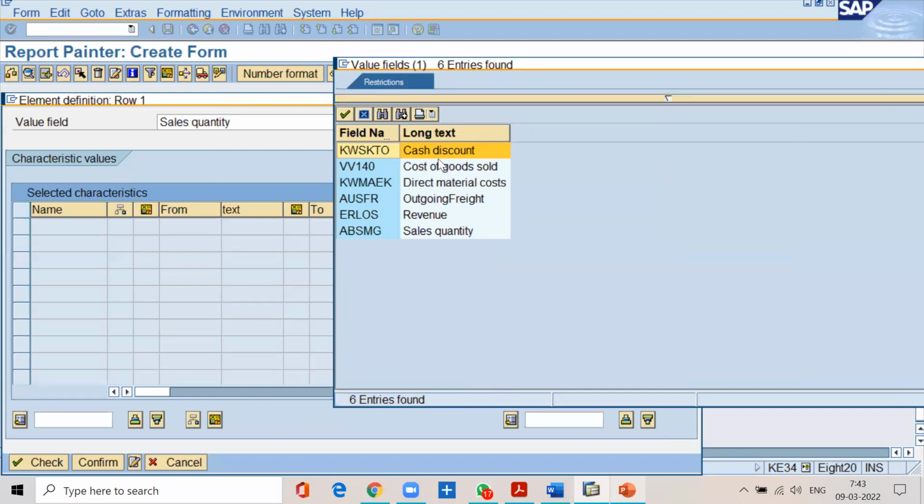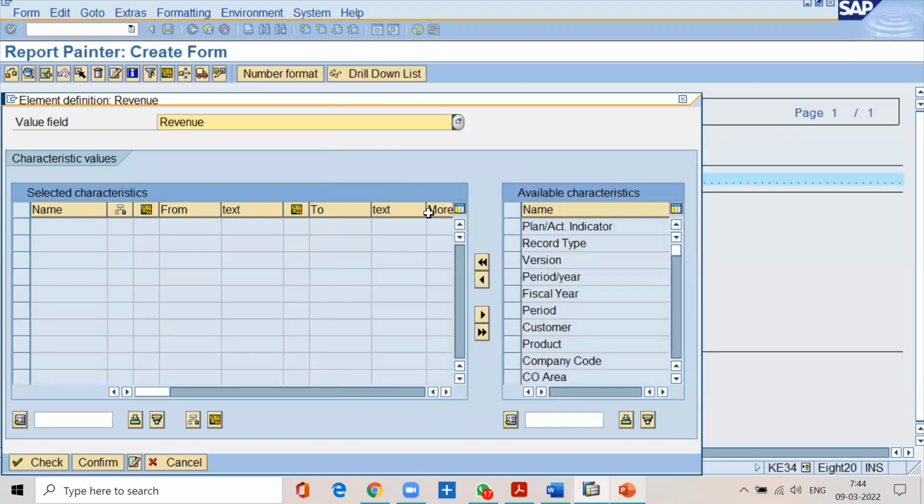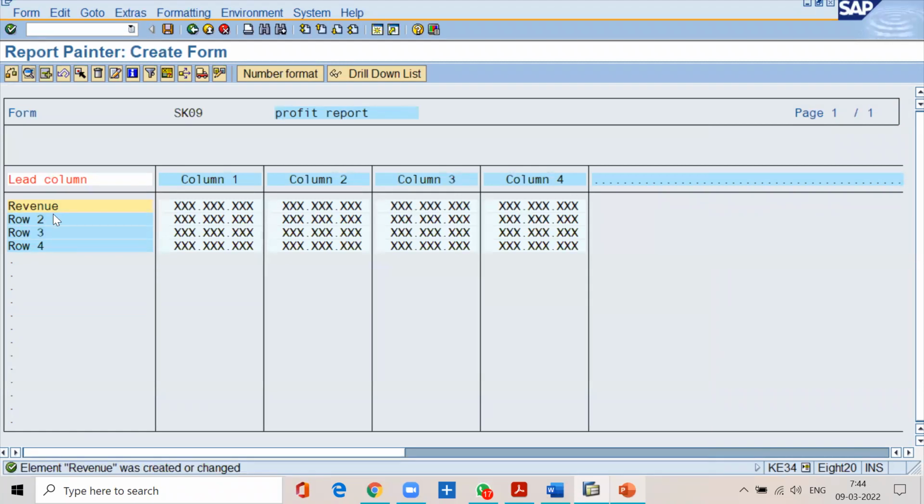So select revenue. Select value field is equal to ERLOS revenue. Click on confirm button. This is called confirm button. See, revenue was taken in the first row.